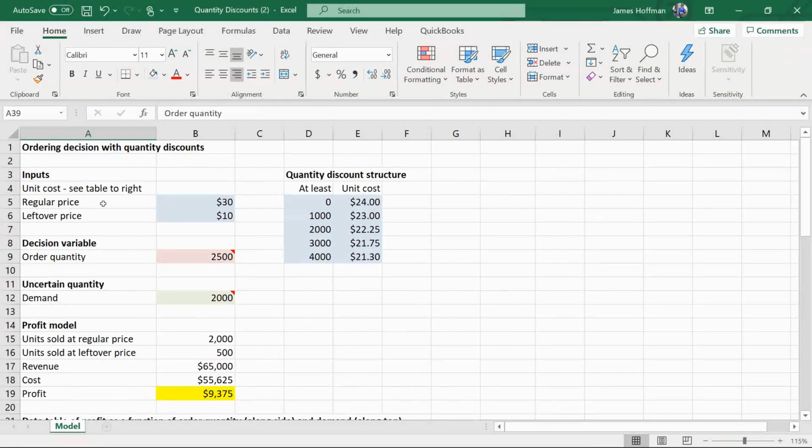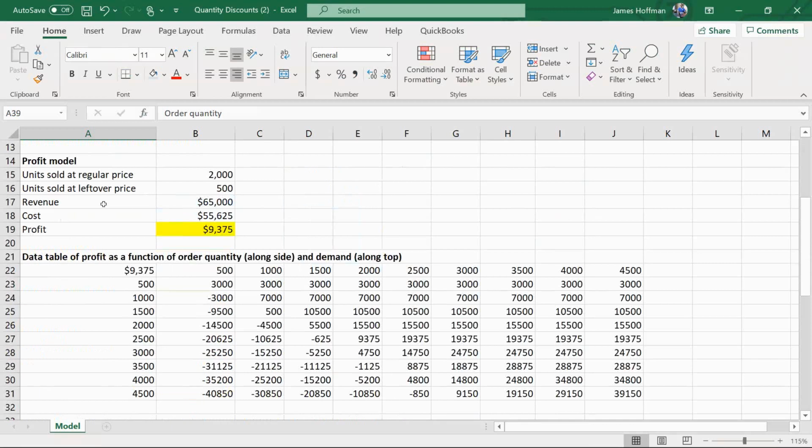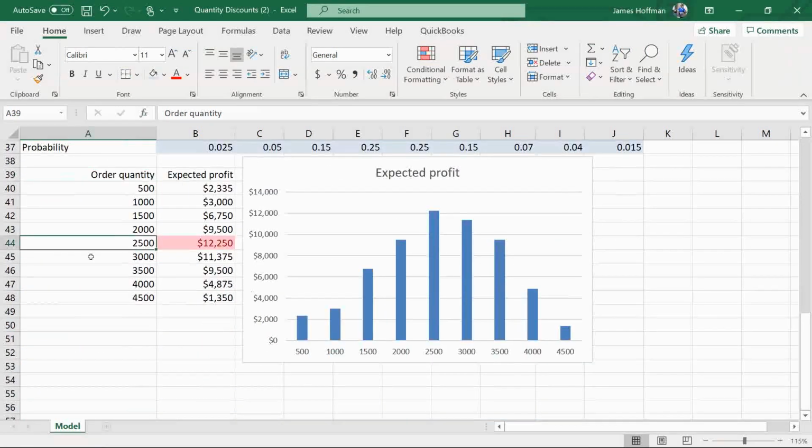So this was a model with quantity discounts and uncertain demand, and we were trying to determine how much to order to give us the highest expected profit. And we determined that the highest expected profit comes with ordering 2,500 books.